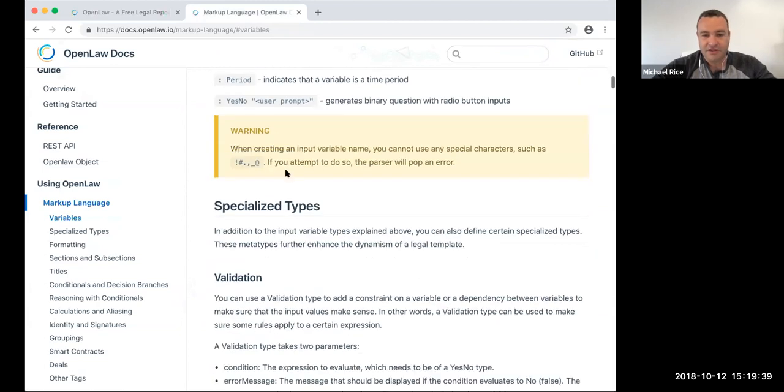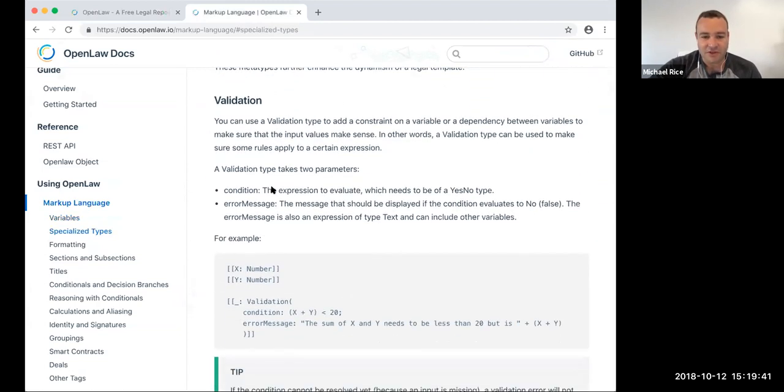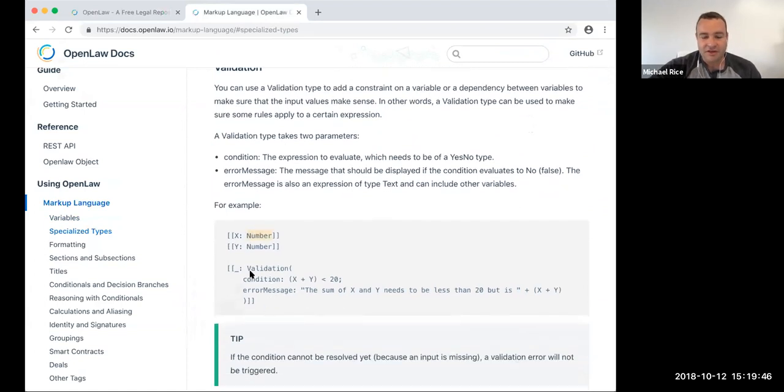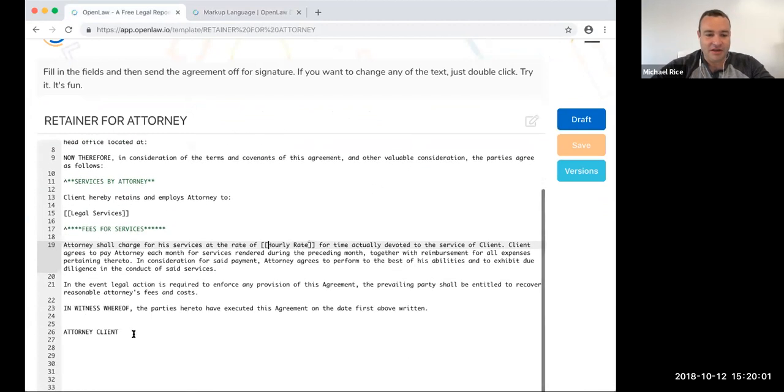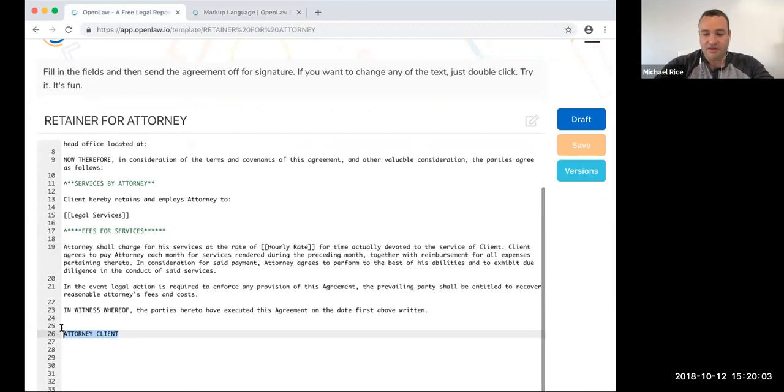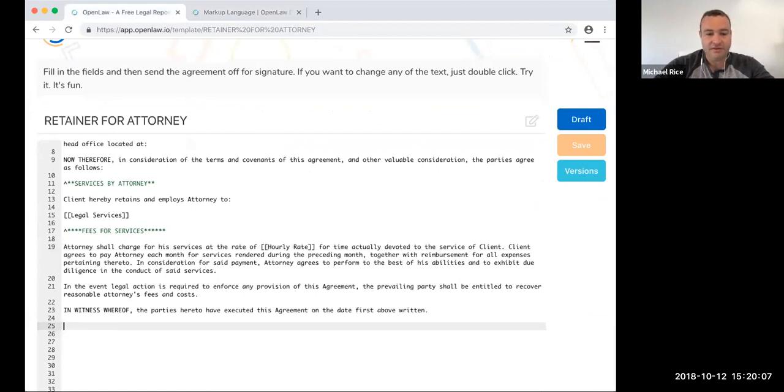let's take a look here. I'm kind of scrolling through this just so you can see the different versions. So we can say we want it to be a number. You'll notice in the language you can actually have constraints. So I might say I only want my hourly fee to be over a certain amount or not below a certain amount, right? So you can put in some constraints there. Very powerful markup language, lots to explore there. And if you engage with us on our OpenLaw community Slack, we'll be happy to walk you through some of that.